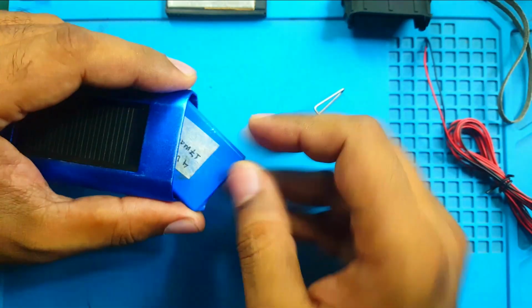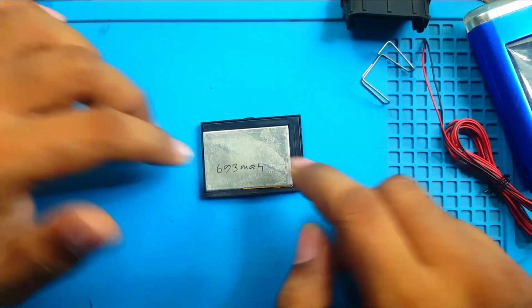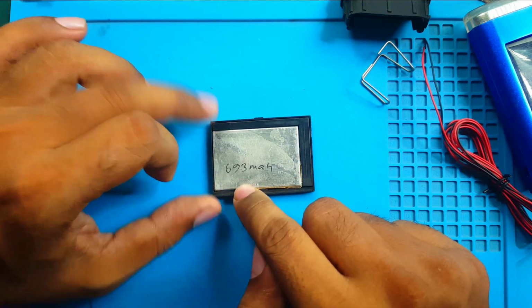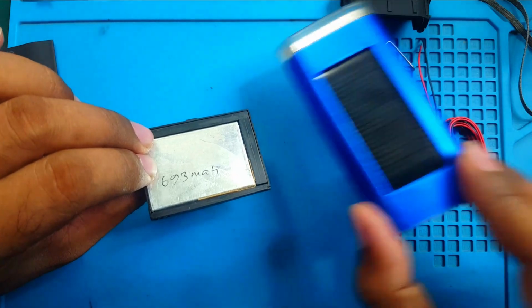You see, this battery is only 17 milliamp hour, so it cannot provide long backup. Now I have another battery. It's an old mobile battery, but a few minutes ago I tested its capacity and found 693 milliamp hour, so it is more powerful than the previous one.